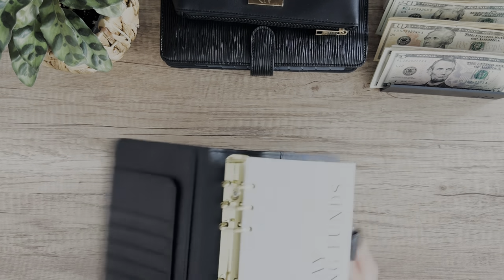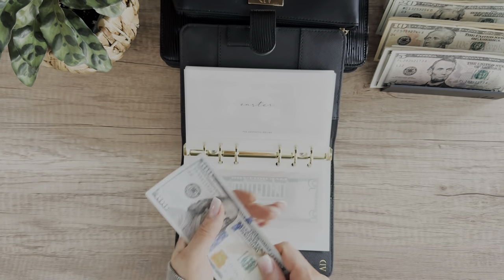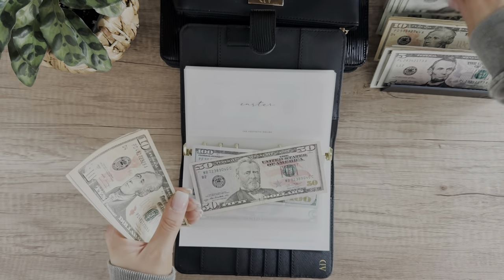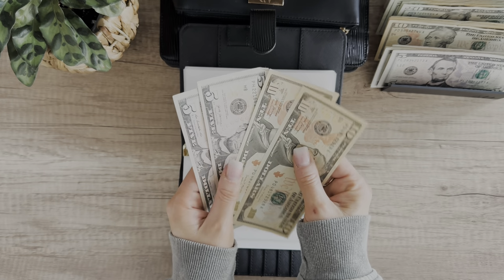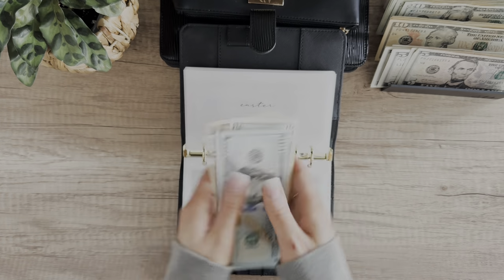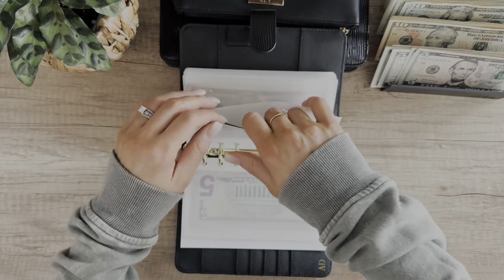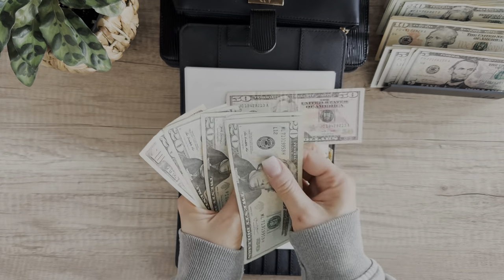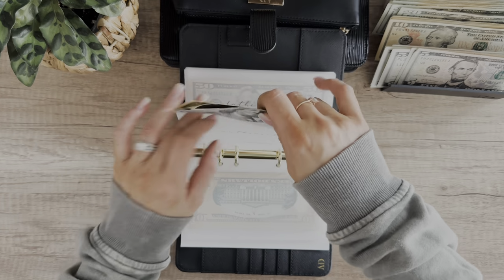All right, and then we have our holiday sinking funds. Valentine's Day, we cannot condense, it has two 20s and a 5, but Easter, so 50. Actually, let's count these 20s. 20, 40, 60, 80, 100. 10, 20, 25, 30. All right, so for Easter, we have 1, 2, 250, 270, 280, which is what we started with. All right, so 20, 40, 60, 80, 100. And that's it. So 130 in Mother's Day.